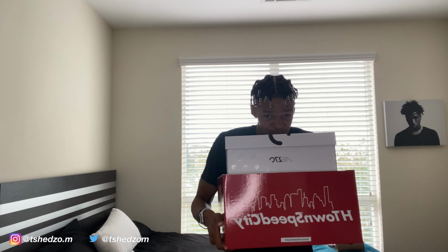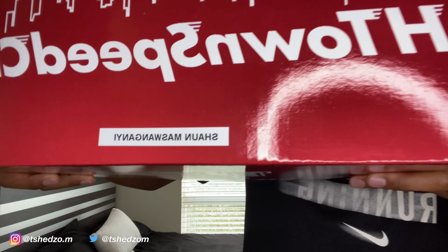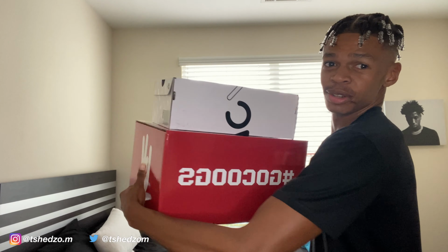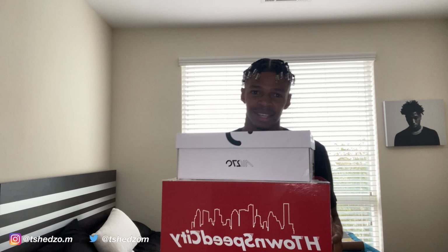Yes, you see it. Basically, this is the stuff we got within the last 2 weeks, Regionals included, so we're gonna unbox all of that. You see it, H-Town Speed City box. You see the name right there. Tough. You see the whole box. Go Cougs. We got the Cougs sign. We got H-Town Speed City, because you know Speed City way. So let's get into it.